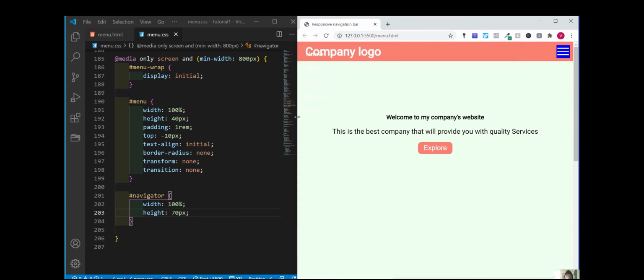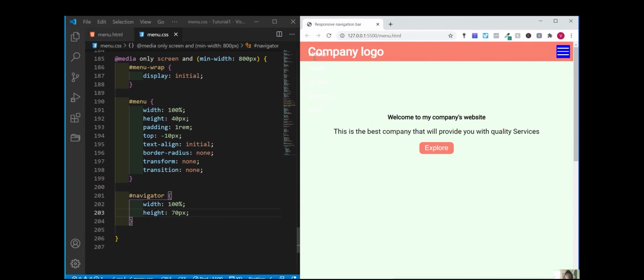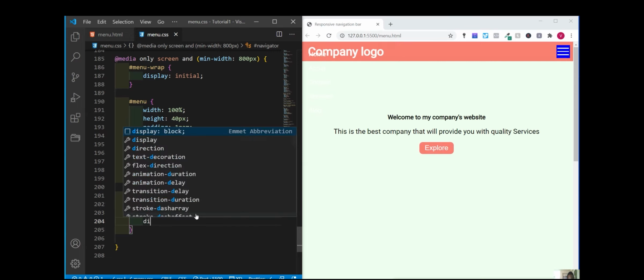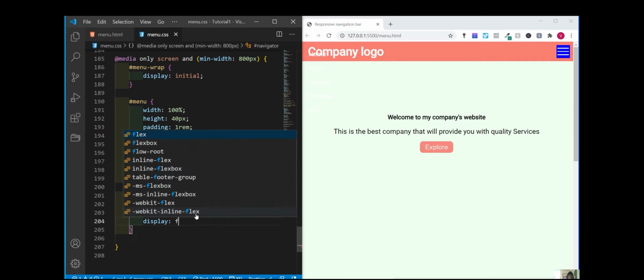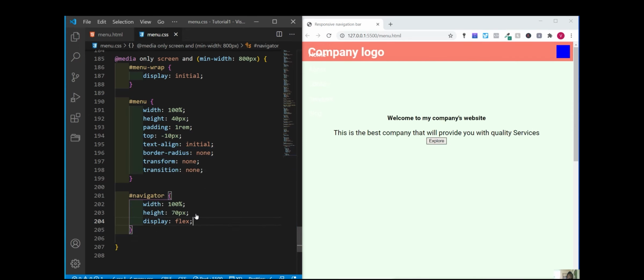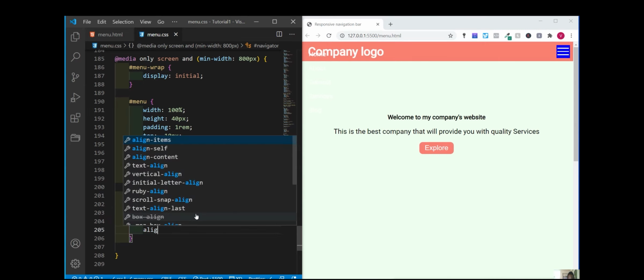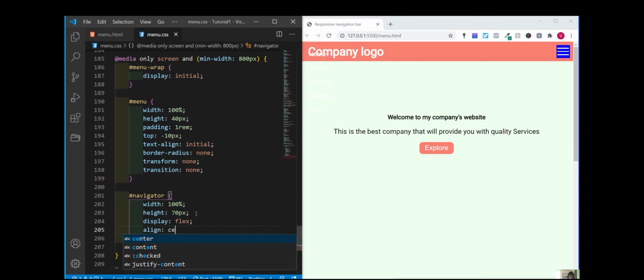I think what we are looking for is somewhere here, but let me see how it plays out. I'm going to display it flex. And I will align items center.